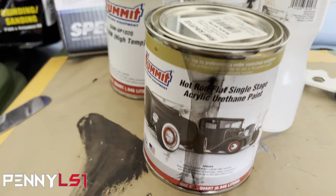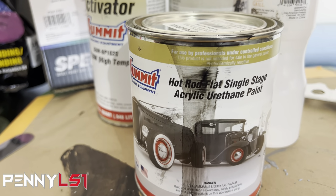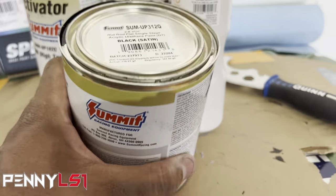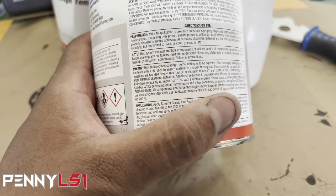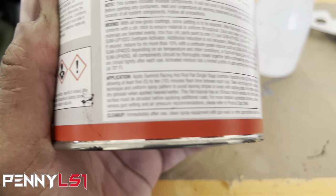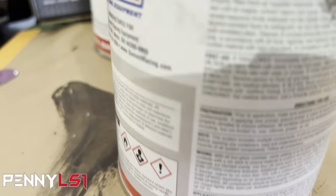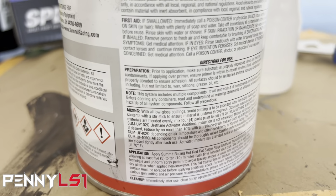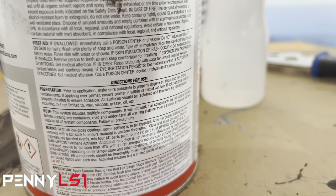So like I said, we're going with the satin black, Hot Rod, single stage acrylic urethane. I was about to say enamel. And there's the paint code and satin. This one also mixes 4:1 as well. You can barely read it, it's small, but let's see if I can get it to focus. There you go. You can see four parts paint to one part activator, and you can reduce it 10% if you need to.